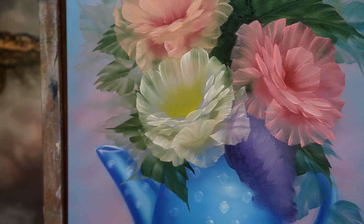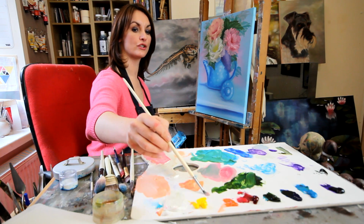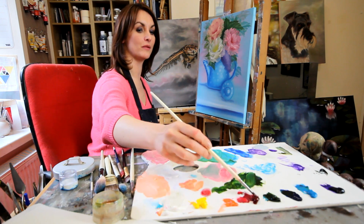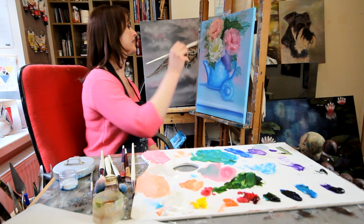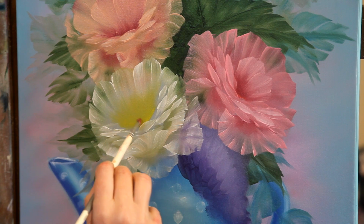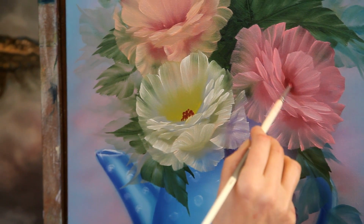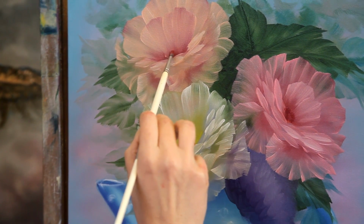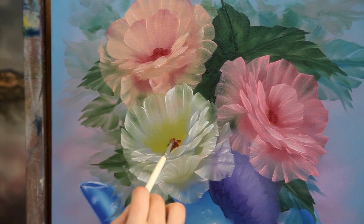Okay, to add the centres, we're switching to a round brush and some alizarin crimson with a little bit of oil to make it come off your brush nice and easy. And we will just tap in. I'll do all these together because it's a nice simple step. It really finishes these flowers off.